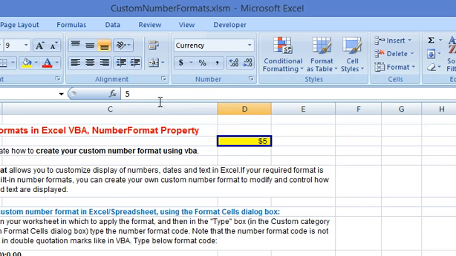Now the actual or true value is displayed in the formula bar, which remains 5. You don't see a dollar symbol here in the formula bar. And this actual value which is displayed in the formula bar is the value which is used by Excel for calculations. So formatting a cell will only affect its display.